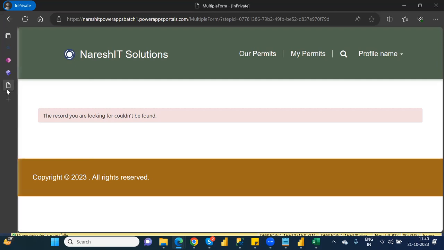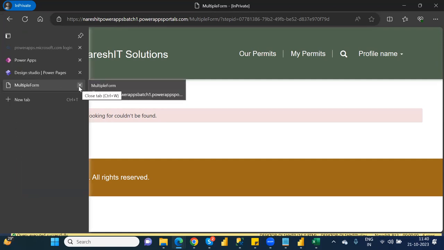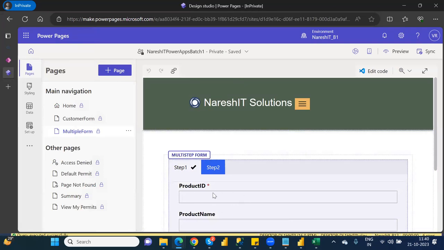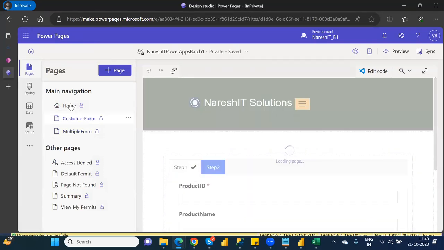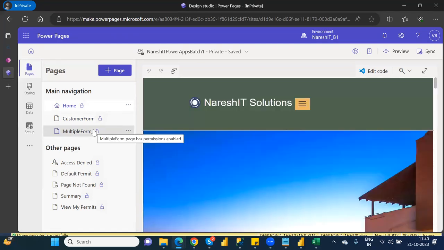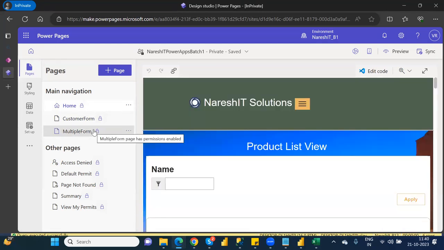If you take the list, this multi-form also will work properly. Whatever you are entering here, for this customer form, you are taking a list of details. You can show it here itself, right? Same like that, you can create a list of that particular one, and after that you can create this multi-form, then it will work. Understand clearly?